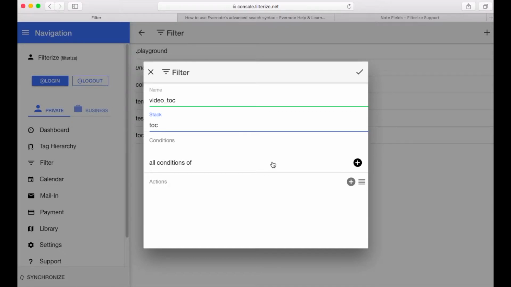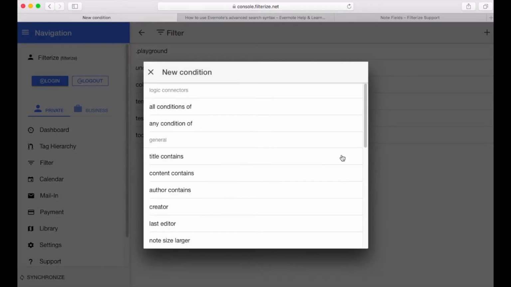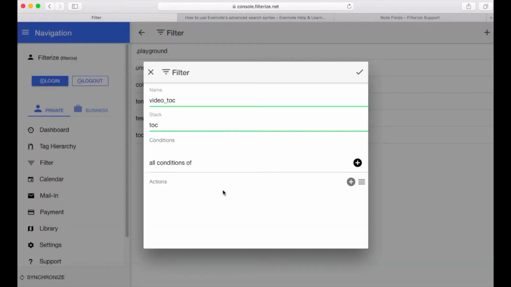And now the new and interesting part starts. As you know, all automations in Filterize are easy if-then rules. So if a condition is fulfilled, do some kind of action. Therefore, normally it's necessary to set some kind of condition. In case of TOCs, I recommend to have no conditions at the beginning, because they often make the usage of the TOC filter in Evernote a little tricky, and mostly they are not necessary. So I won't set any conditions here for now.